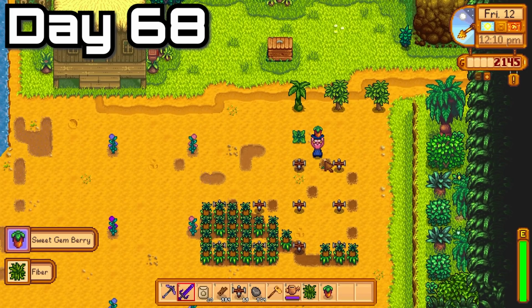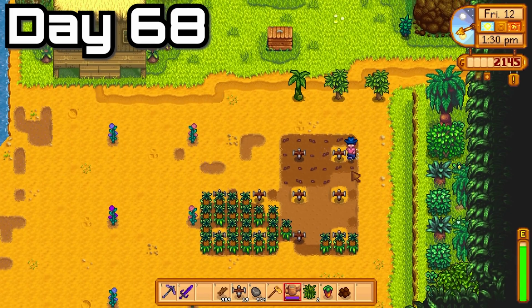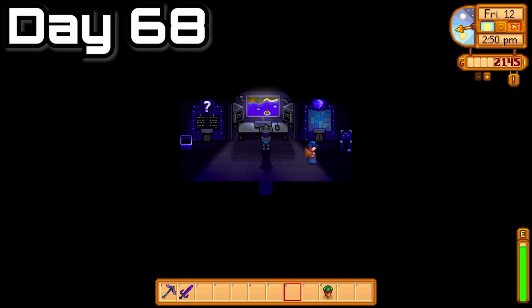Level 10 combat, I go with the brute perk, and I also get a sweet gem berry here on Ginger Island day number 68, so that's going to be another star drop for us later on. I'm going to plant these lovely garlic seeds. They're going to grow in a few days. That means more golden walnuts for us.